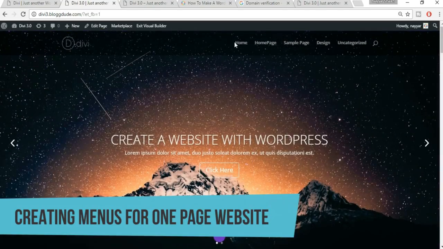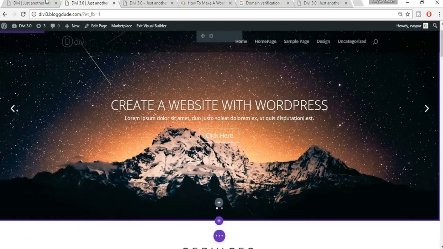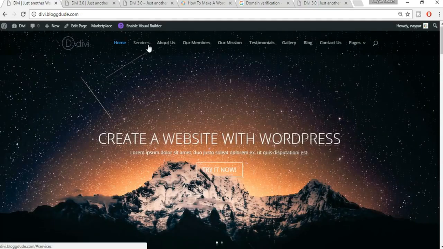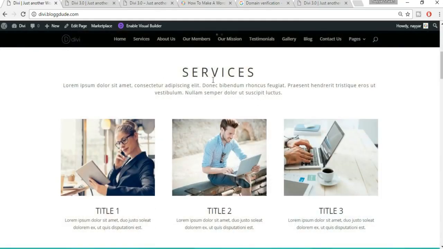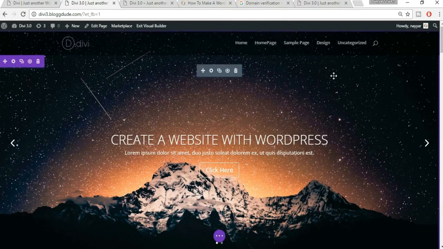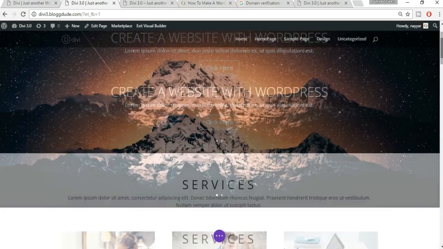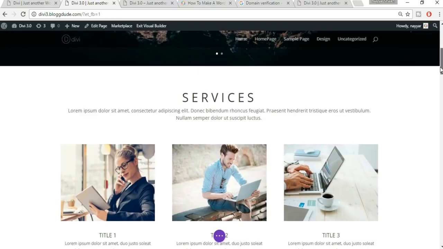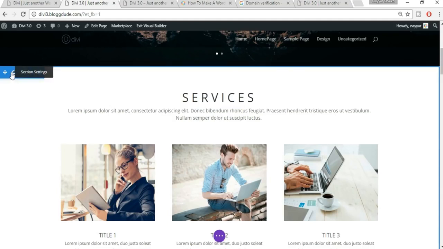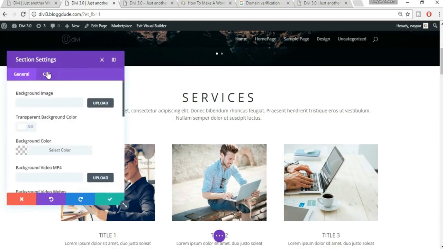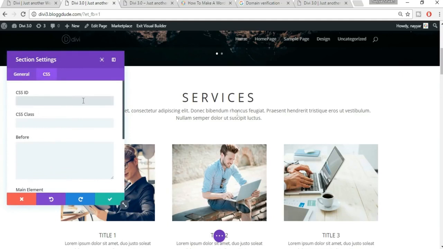As you can see, we don't have anything, whereas in the demo website, when you click on services, we are redirected to the services section. So for that, first we have to give a CSS ID to all the different sections. How do we do that? Let me show you. Let's come to this services section. When we hover over here, come to this section setting, and in the CSS ID, you can put any ID for this section.